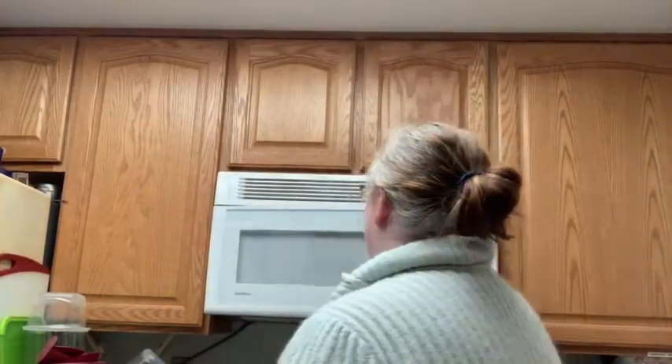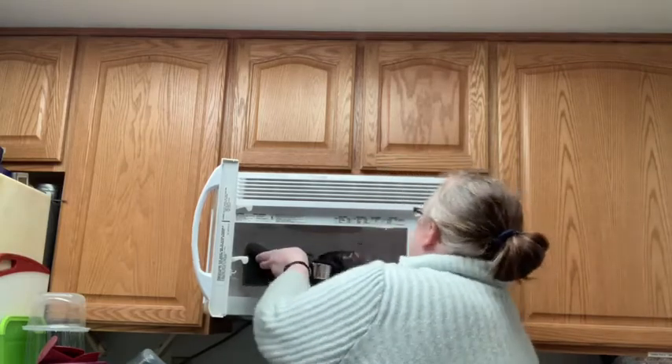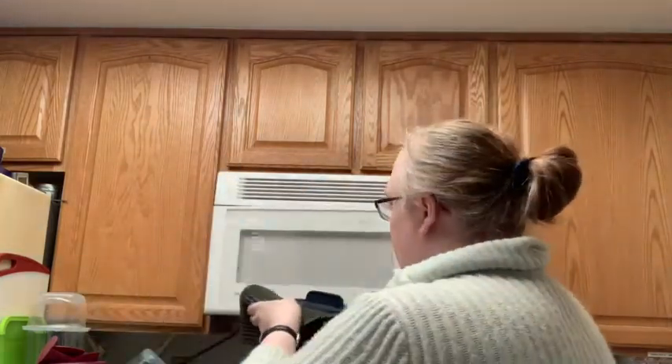We're about finished — pretty soon it's gonna go beep beep beep and we'll take it out and see what it looks like. Please make sure you have protective hand gear, it is hot. So pulling it right out of the microwave — this is the top, I'm gonna put it off to the side. Oh, it looks delicious! I'll let it cool and we'll see how it goes.